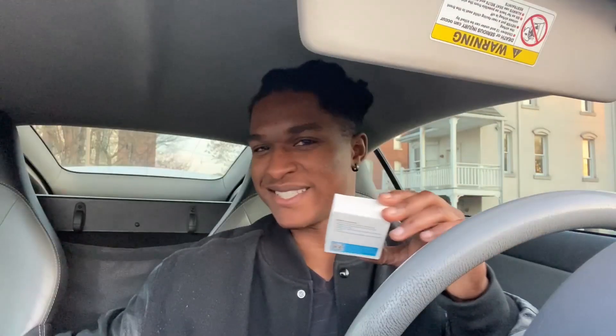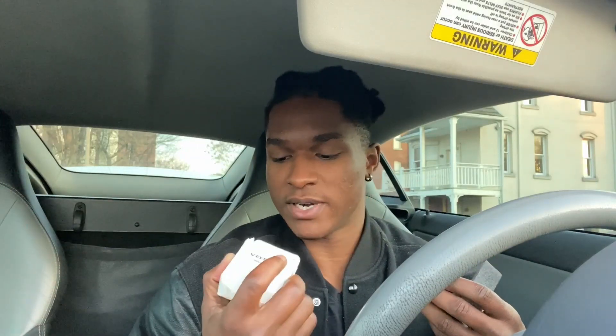Alright, here it is — we got the VPeak OBD2 scanner. It says satisfaction guaranteed, one year replacement, blah blah blah. But basically what this does is plug into your OBD2 sensor, allows you to scan all your codes, check all your codes, clear all your codes if you have a check engine light from doing mods or whatnot. More importantly for me, I'm gonna be using this for management of the vehicle — to check the gauges and stuff.